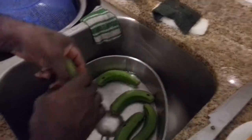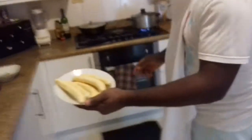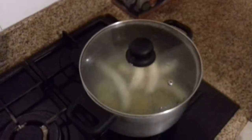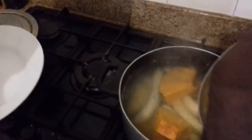And then we're gonna finish dealing with your bananas now to go in, okay? So stick and stay. Okay guys, so we have your bananas going in now. You know, these are for going in the hot water, and we have your pumpkin coming with. Bam, them not take long to cook.